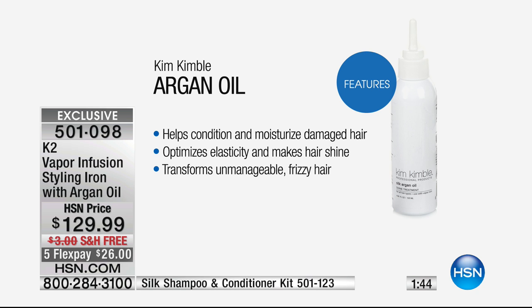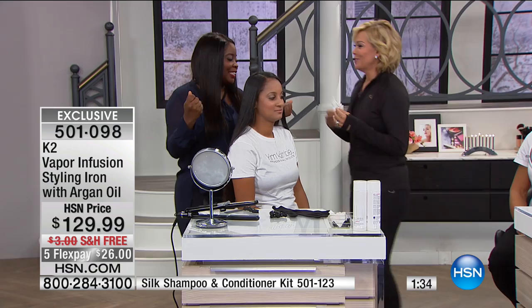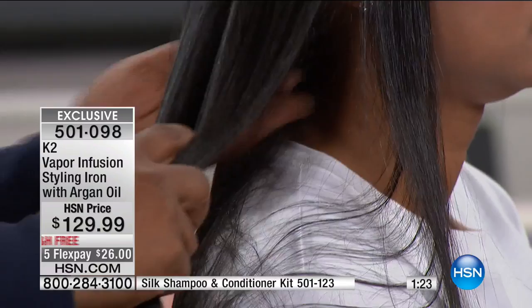Your hair's not always going to smell good. That's one thing about my products. I love for it to smell good. Yes. That is always a big part of development, the smell. True. Exactly. Good smelling hair. It's great, yes. It's amazing. I've noticed it with every girl I walk up to. I'm like, oh my gosh, her hair smells so good. Look at how gorgeous and glossy. Look at that. Shiny like silk. Healthy. It's just like silk.